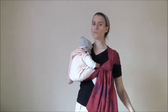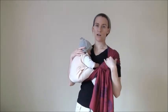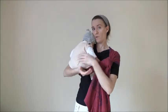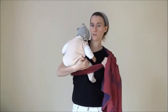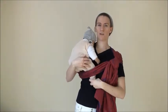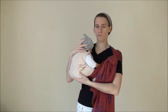Okay, now that the bum has dropped, I am going to make sure that my knot is still where I want it to be. If it has moved, bear my baby's weight, and I bring the whole system as a rope where I want it to be. Okay, and when I'm happy where baby is, happy where the knot is, I drop the weight again.